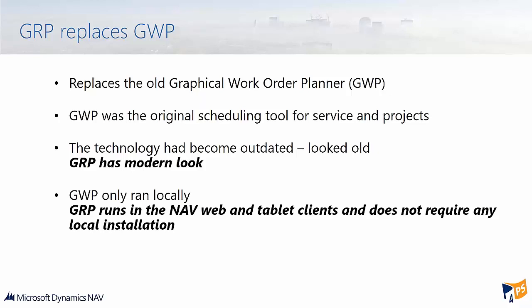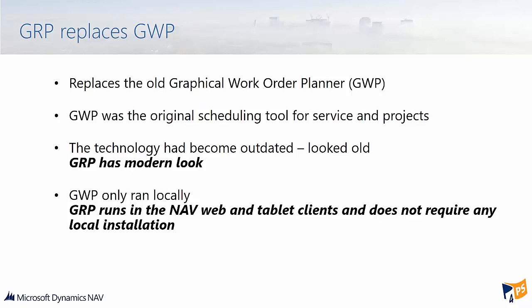Also, it only ran locally, so you had to run it through the Windows client. Those of you that know Nav know there are various different ways you can access Nav, and the GWP only ran through the local version of it, which was limiting in a way, because you had to install software on top of Nav in order to make it work, and you were really stuck to the laptop or the PC that you were running it on.